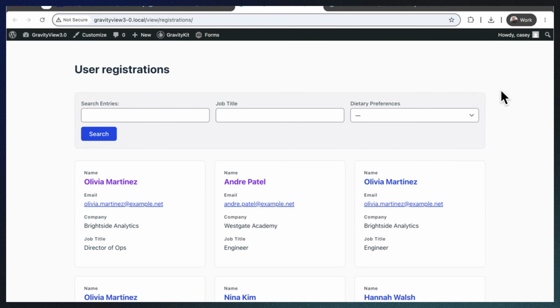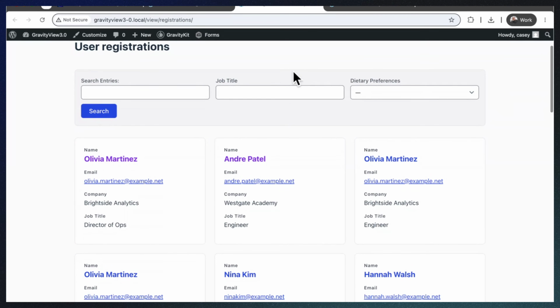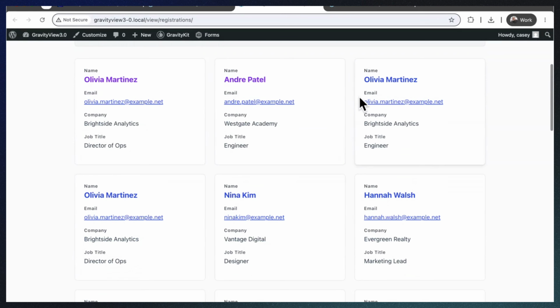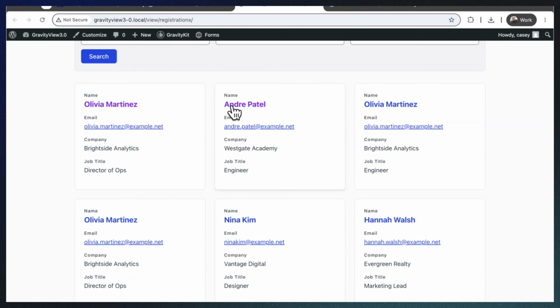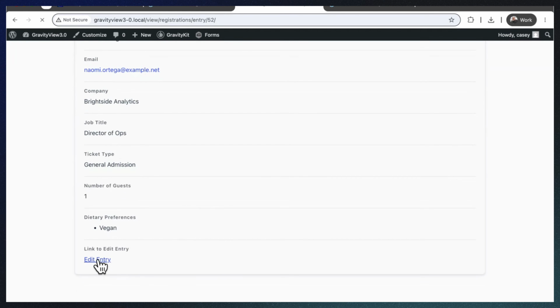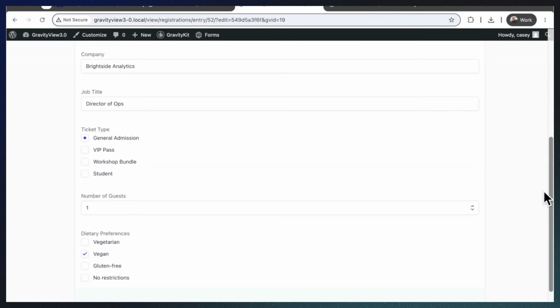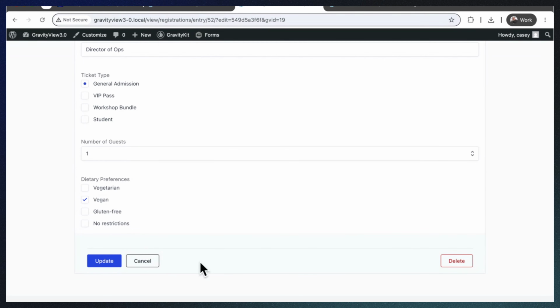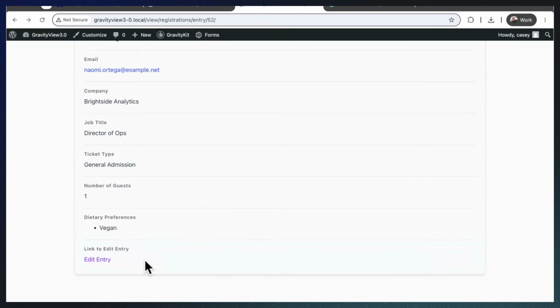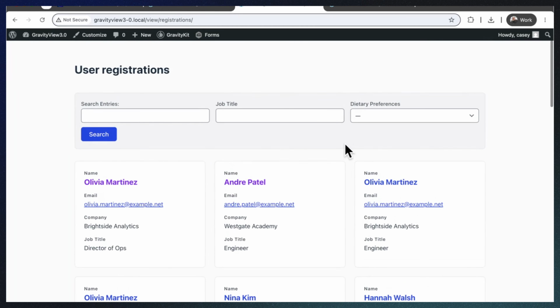And you can see that gives it a nice new look. We've got a nice 3-column grid. The search bar looks good. The styling is a lot more modern. We have this nice hover effect on the entry cards. And then these styles also carry over to the single entry page, as you can see here. And then also to the edit entry page, where you can update the view from the front end. And you can see that is nicely styled as well. So yeah, it's a great way. Yeah, it's nice. It's not too in your face. It's quite subtle, but it's a nice modern look for your views.